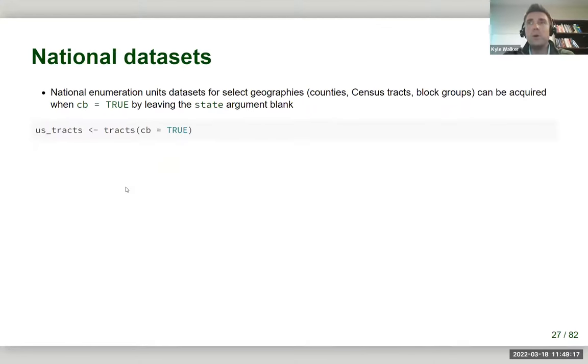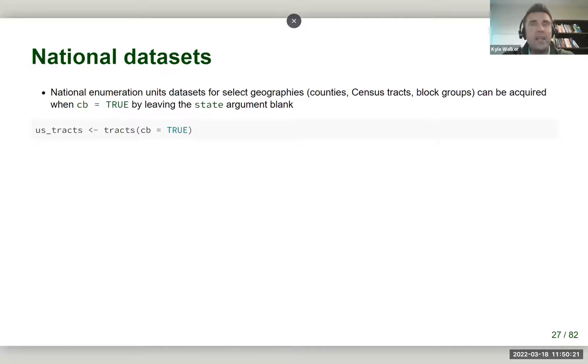The last piece that I wanted to show you for this first portion of the workshop is how to pull national data sets. And I'll often get this question: I'd like to do a national analysis of census tracts in the US. In this particular case, what we're working with here is that typically census tracts are just distributed by state. And so you would need a more complex workflow to download all of those tracts by state and then assemble them. In the last couple of years, what the Census Bureau has done is something really exciting. They've released national data sets for block groups and census tracts in a variety of other geographies. All you have to do now in tigris, if you say, I want all of the census tracts in the United States, you just say tracts, you don't specify a state. You have to specify cb equals true.